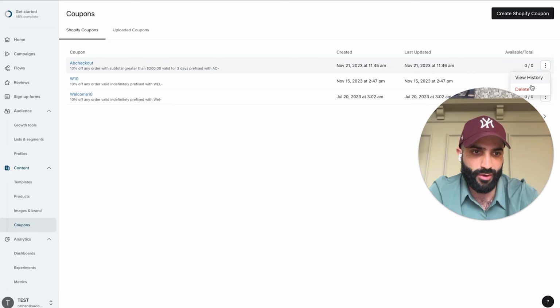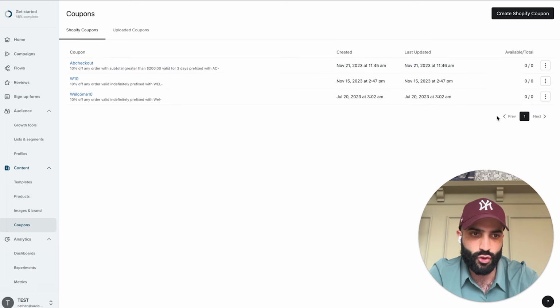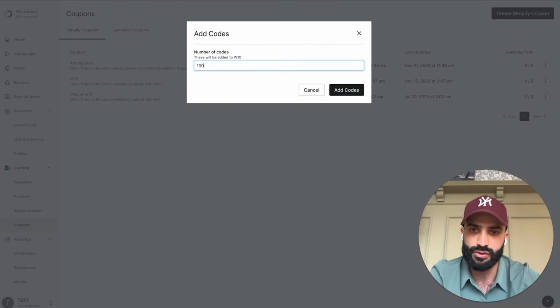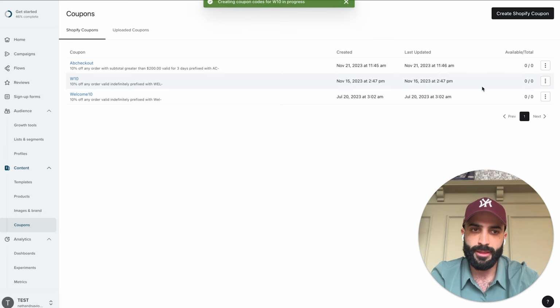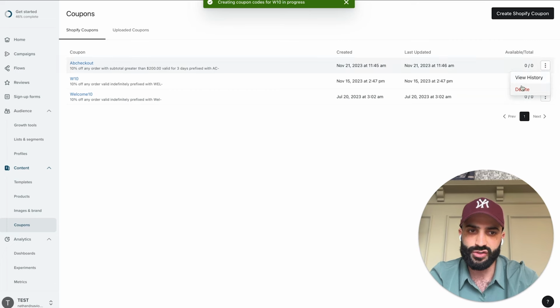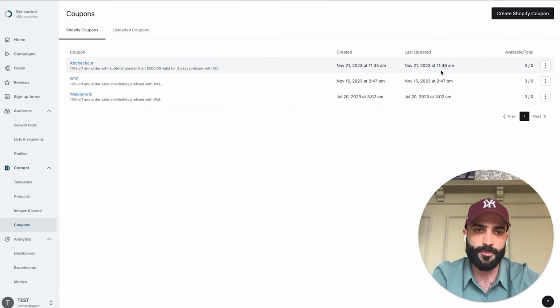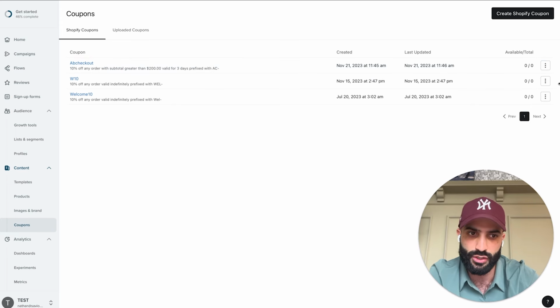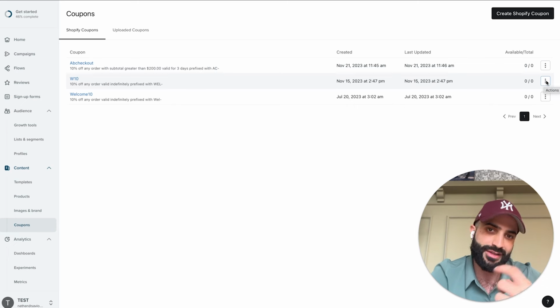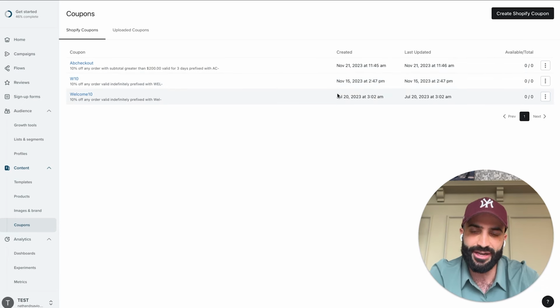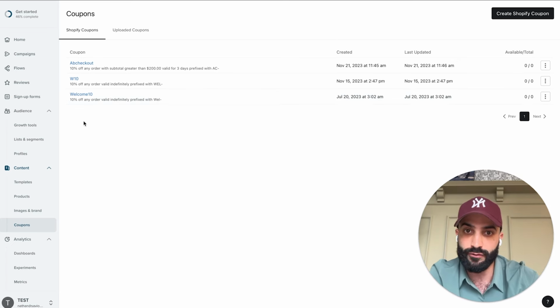Now here, before we wrap up, just making sure you can add codes and at least add 1,000 codes to your coupon code, okay? It doesn't give me the option right now, so I'll just circle back later, but you need to add at least 1,000 coupon codes, so there's enough coupon codes for your users to receive and to use, right? So you need to create the coupon code, and then step 2 is to add coupon codes, and now the process is created inside of Shopify.